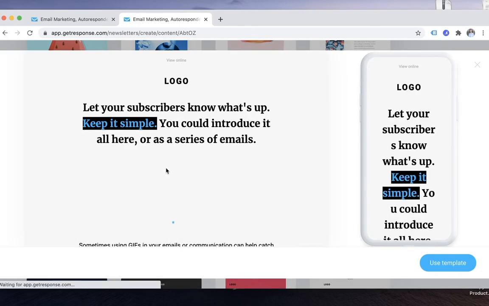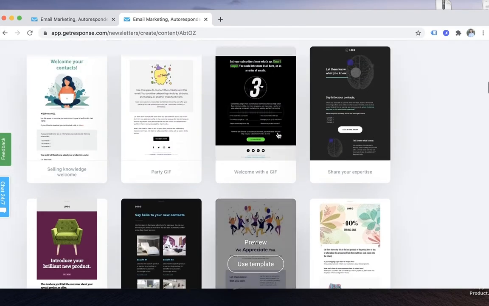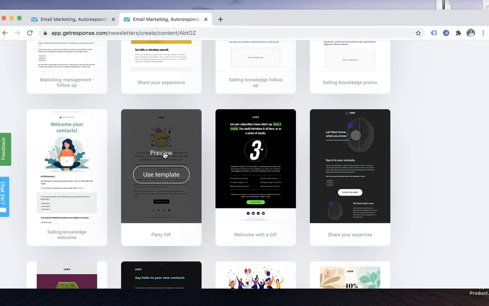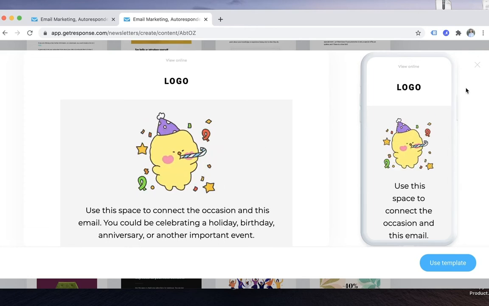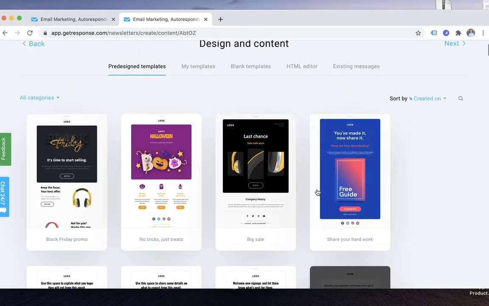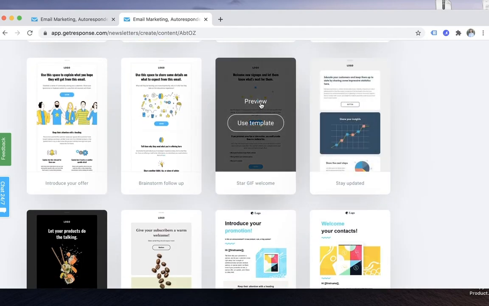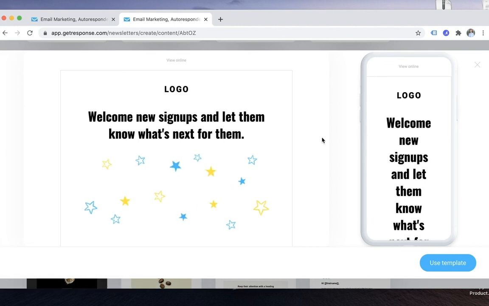And so they're a good idea. And I want to make sure that you know about them because you can simply customize the content, but you have these custom created by GetResponse designers animations available for you in addition to the full Giphy library. But just remembering that those in the Giphy library are a little bit heavier because they're like clips and GIFs from television shows or movies. And these are pretty light animations that have a lot of use cases where you might want to use them. So I want to make sure that you know about as well that you've got access to these kind of lightly created animations and designs within the pre-designed templates as well.